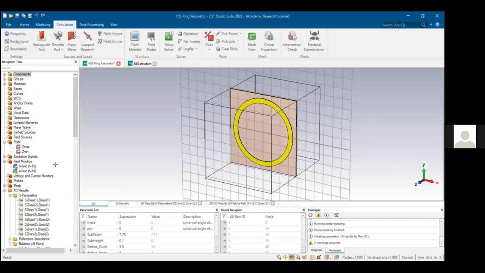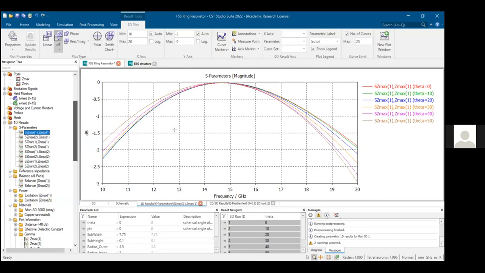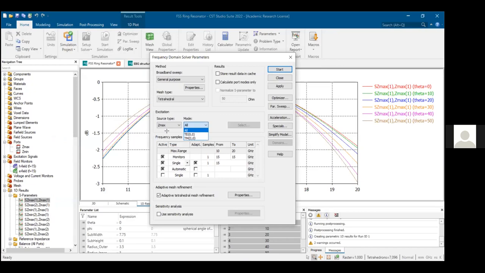One more issue, sir. When we are simulating, it tells us that we need to increase the order of the port. What is the meaning of increasing the order? Sometimes it gives a message like you need to increase your order. As far as accuracy is concerned, sir, there are two types of order: four mode, five mode. Even and odd modes have a 180 degree phase shift, so you need to pick all these to get accuracy.